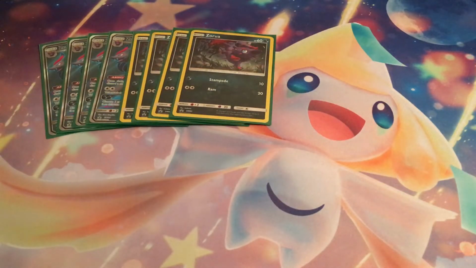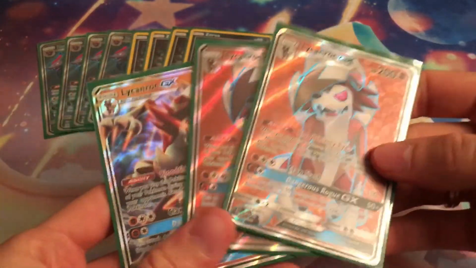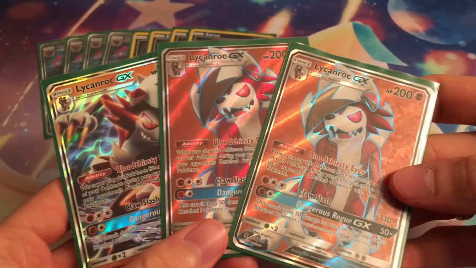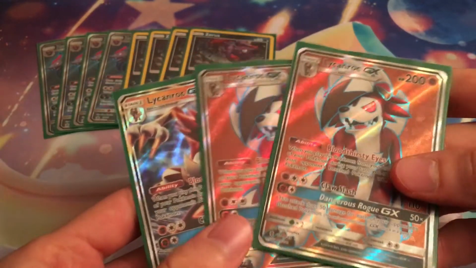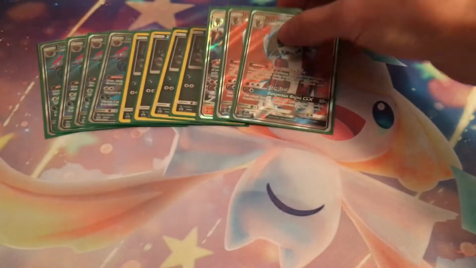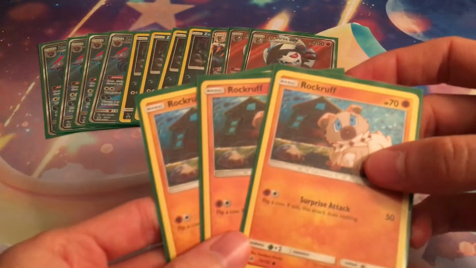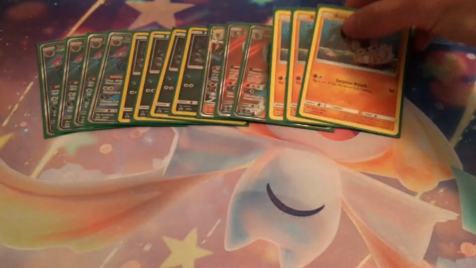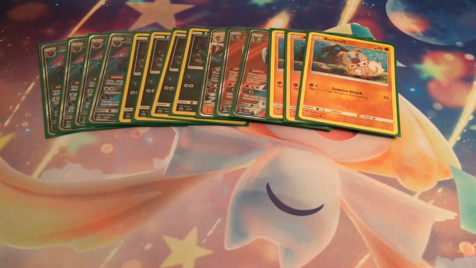And in this build, I am running 3 Lycanrocs rather than 2. The more and more I test, the more those 2 can kind of be problematic. It can be a little difficult to dig for them. Plus, sometimes you really do want access to the 3rd, or if you prize one, obviously that's a bit of a problem. So the 3 really takes care of that. And we're opting for just the 3 Rockruffs to support it, and I'm a big fan of this particular Rockruff just because it's got 70 HP.